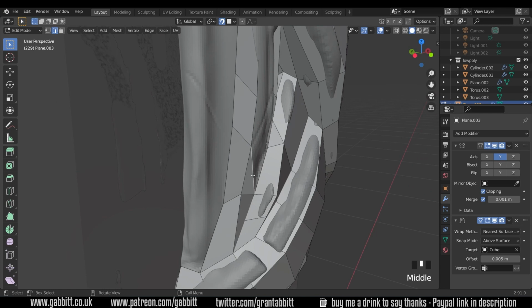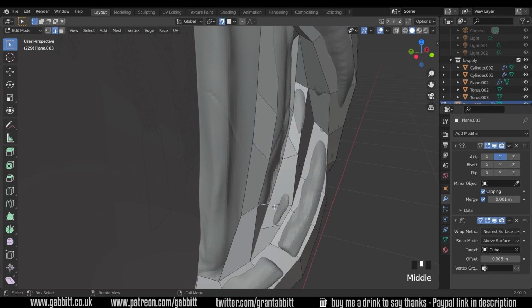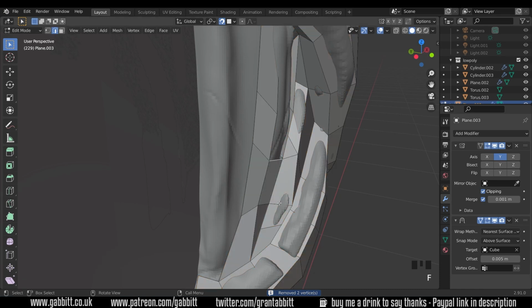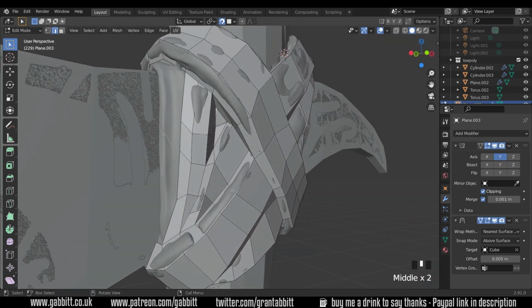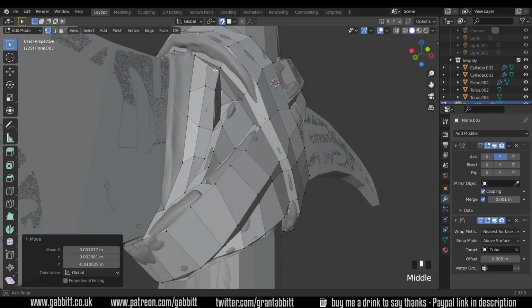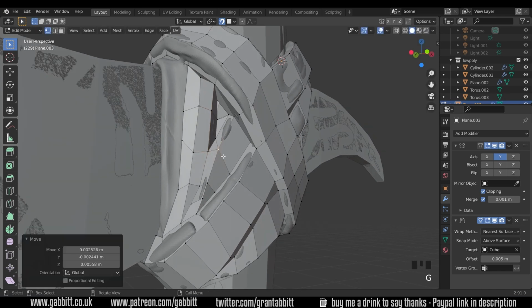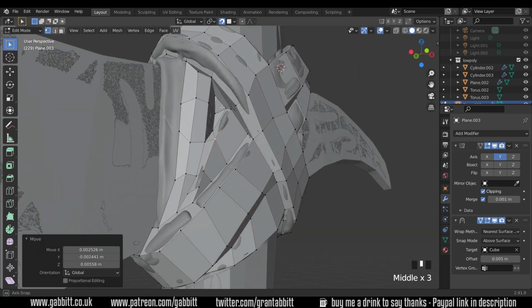Ah, now it hasn't gone all the way up there, so there's some sort of problem in here, and that's something you might come up against. So I'll undo that. So there must be extra topology in here. So if I select all and press M by distance, you can see there's been two vertices removed. So I should now hopefully be able to press that, yep, and go up to the top. And there we've got our quads going in the way, quads going up there. I'll just move some of these and adapt them slightly. So a little bit messy inside here, but I think that's going to work okay.